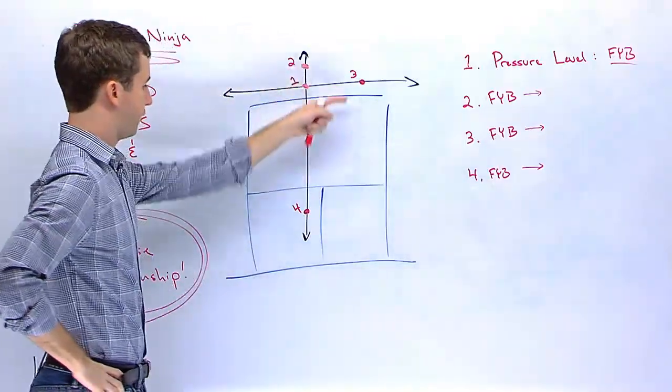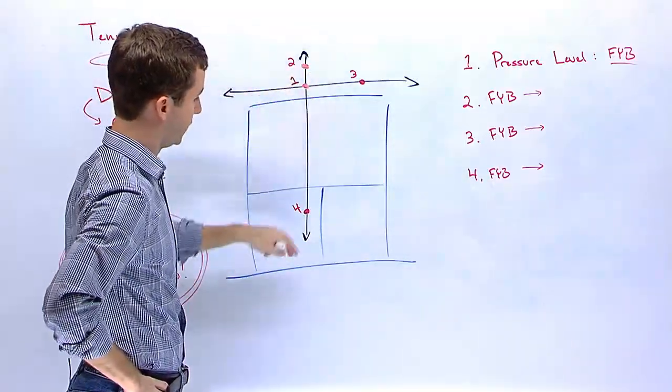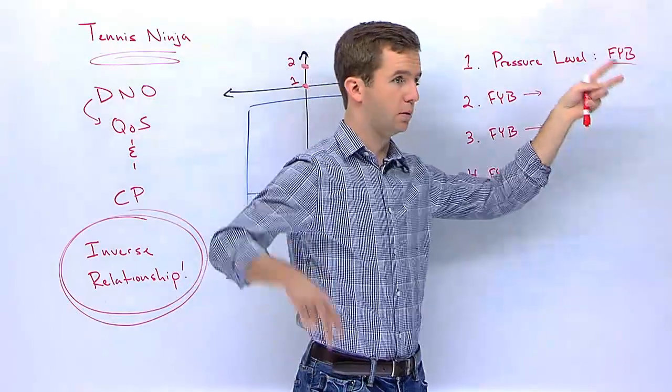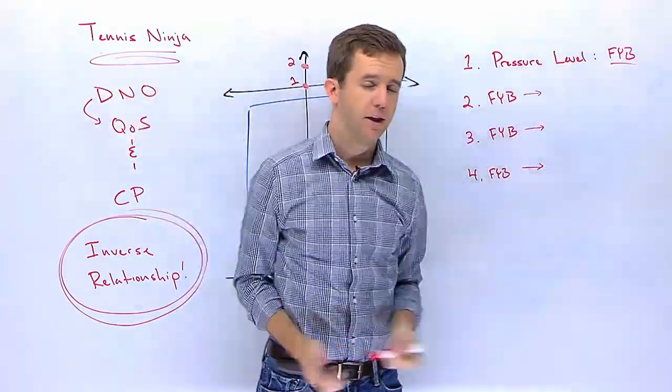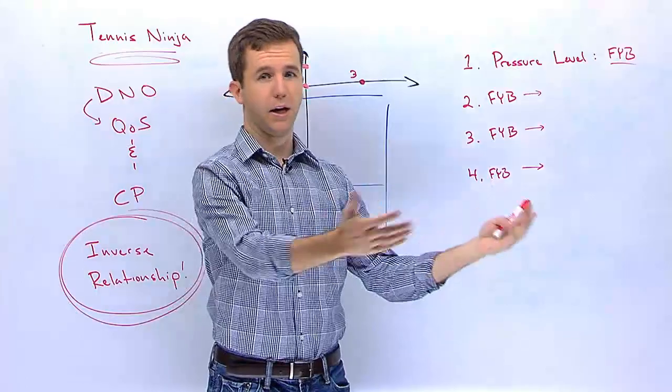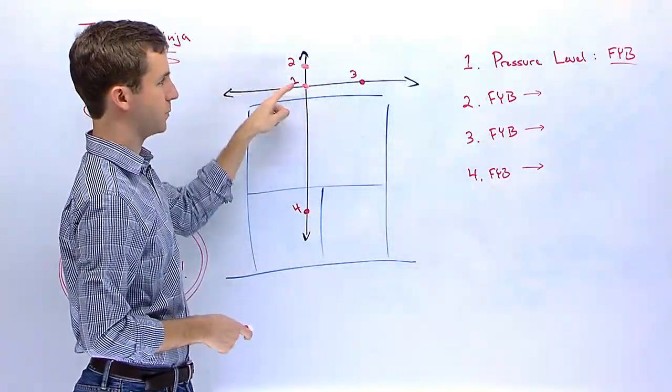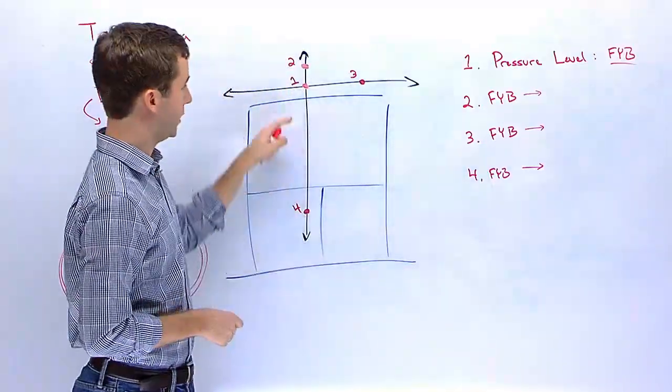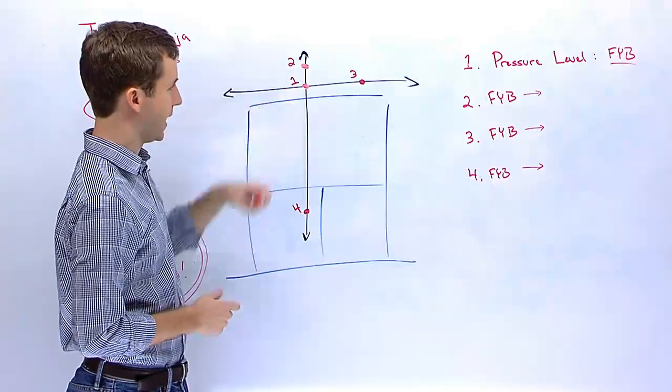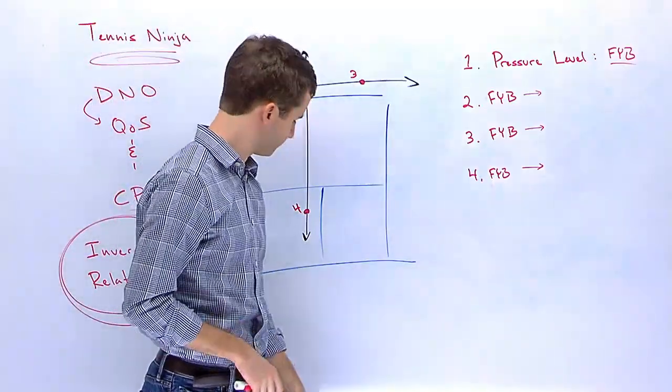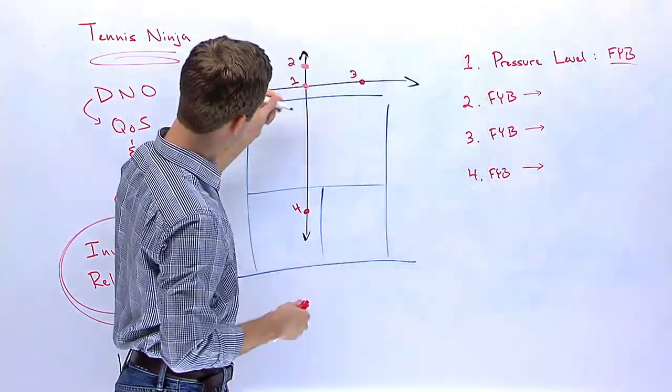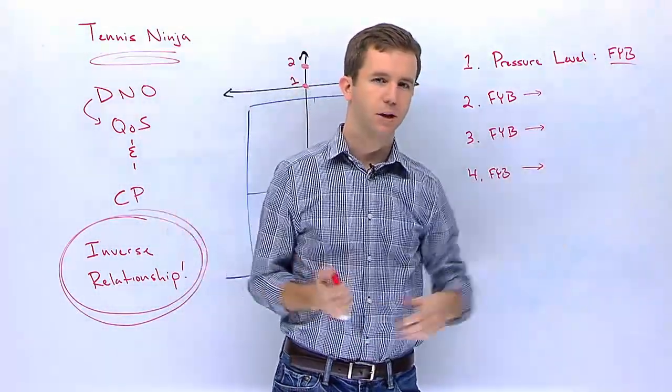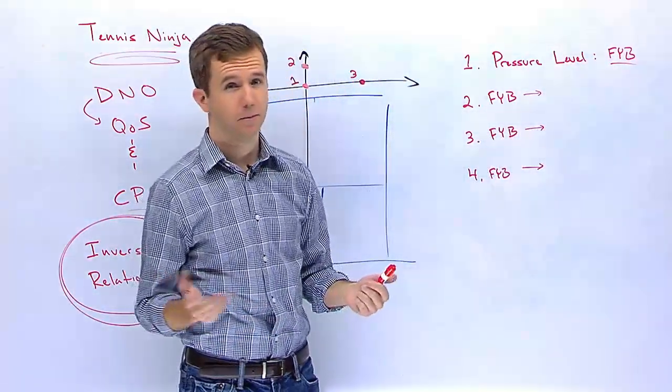So I've got four contact points up here. One, two, three, four. And we're going to say at contact point one here, you've got pressure level FYB. What does that mean? It means the amount of pressure you are applying to your opponent when you make contact with the tennis ball here, hitting your standard rally ball, nothing too fancy, just your standard shot, when you're positioned here on the court, right smack dab in the middle of the court, maybe a couple feet behind the baseline here. So FYB is just a variable. I wanted to use FYB as opposed to X.